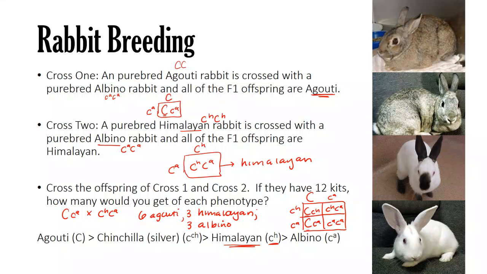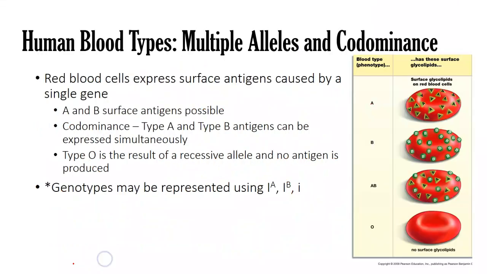The next one that we're going to head into, to wrap up our practice and link together this idea of multiple alleles and codominance, is blood type in humans. Blood type is super fascinating, and it puts all of these things together in a really cool way. So let's go to blood type.